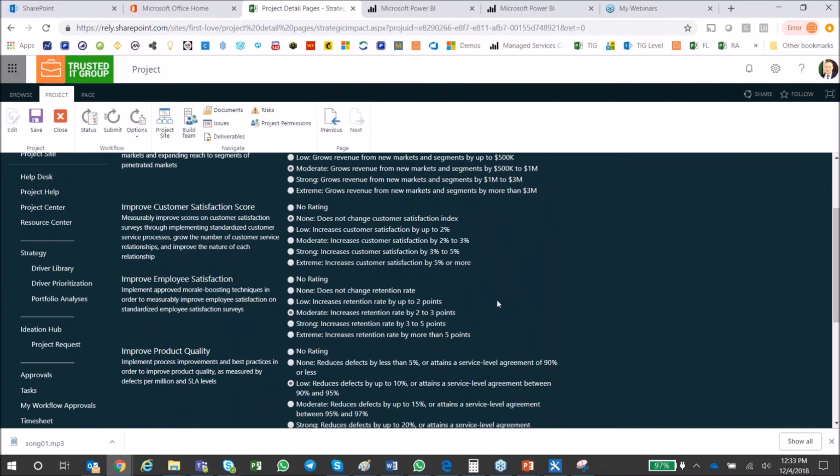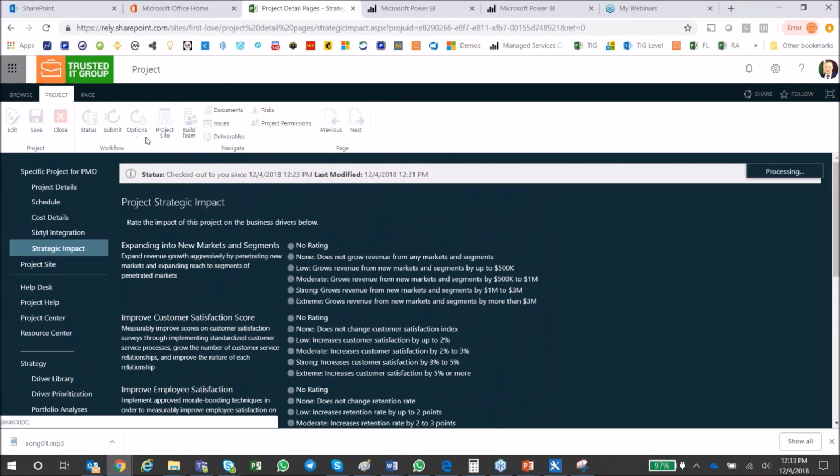Anyway, we put our scorings here and we save it here. So that would allow project managers to be able to score their projects against strategy. This is something that we would be able to use further down when we'll be running our portfolio analysis exercise. Okay, but this is later in the game here.